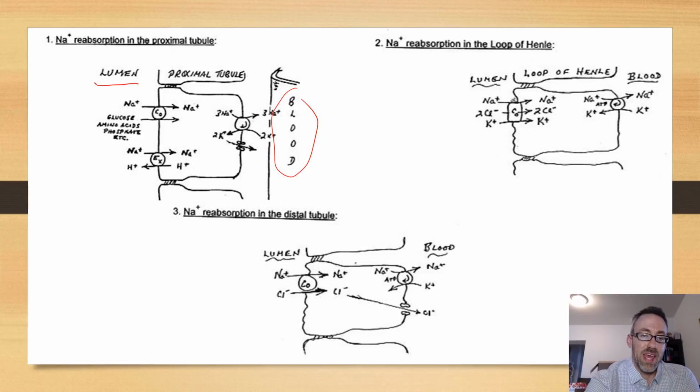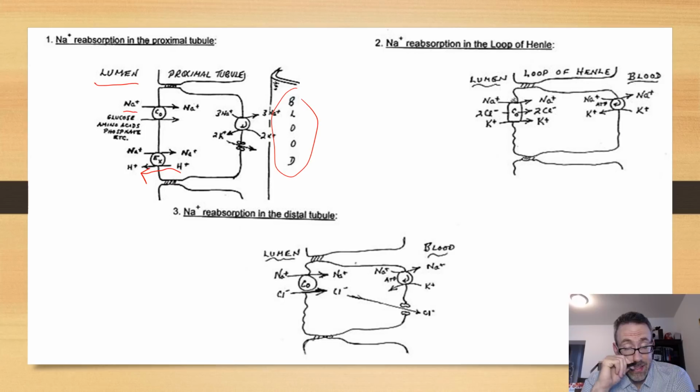On what we call the apical surface, the surface of the cell that faces into the nephron lumen, you'll see sodium can be reabsorbed, and when sodium is being moved into the cell, it's being co-transported with glucose, amino acids, and phosphates, as I've mentioned before. So it helps to move those inside the cell down its gradient. And sodium can also move inside the cell and transport or secrete protons out into the lumen. So we'll keep that in mind.